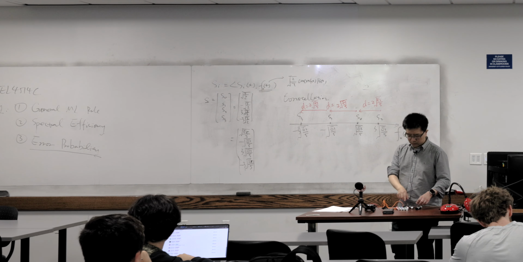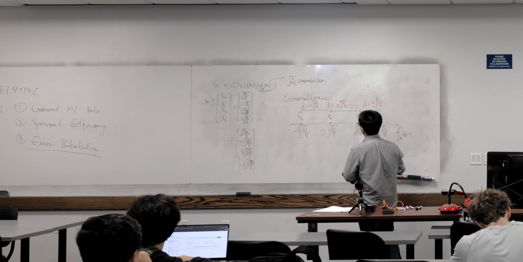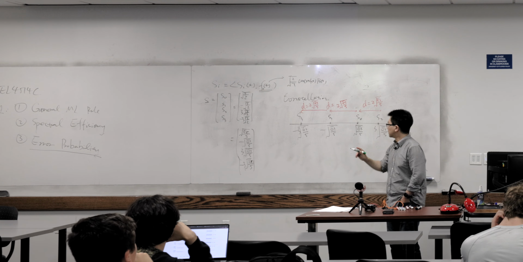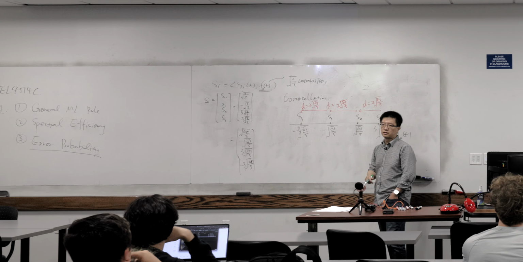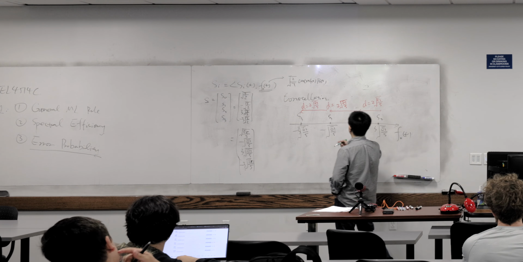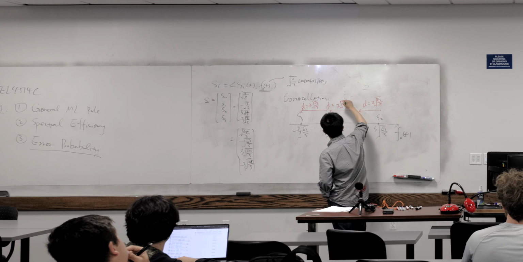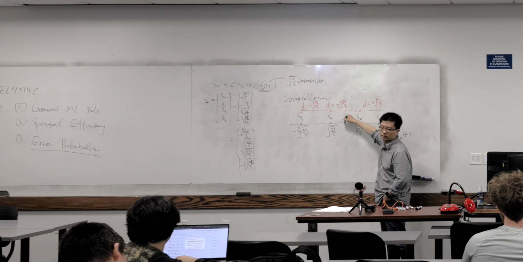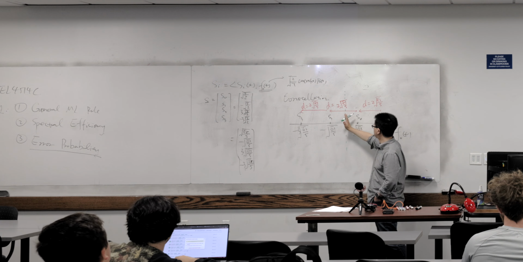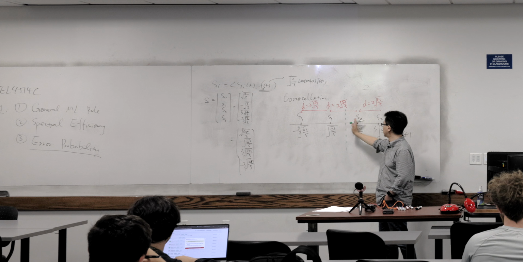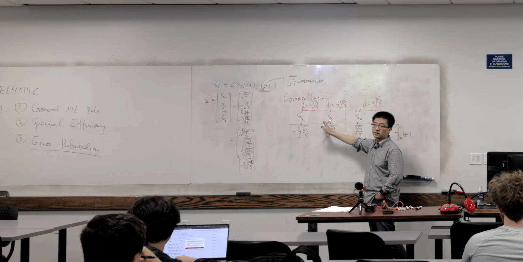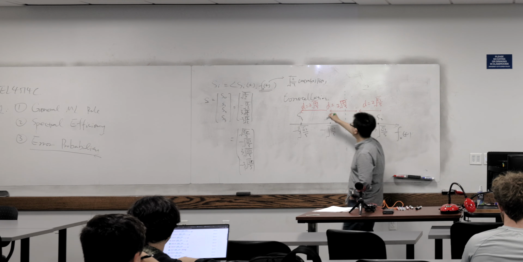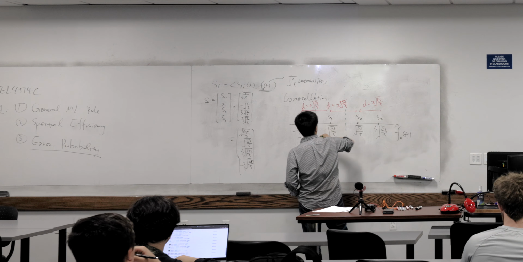And how about the decision rule? Remember our decision rule is to see which one is the closest to r. So it's the same as before. Before, when we just had s1 and s0, we found the midpoint, and if it's bigger than this point, it will be s0, otherwise it will be s1. Similar here, but now we have more regions, because we have 4 points, so we're going to have 4 regions.